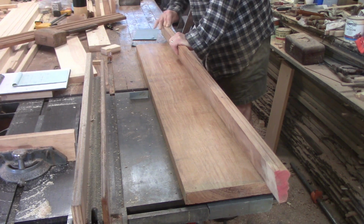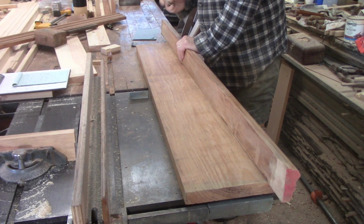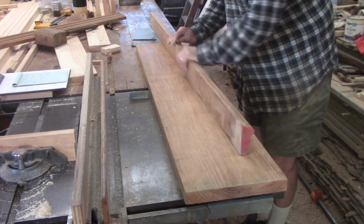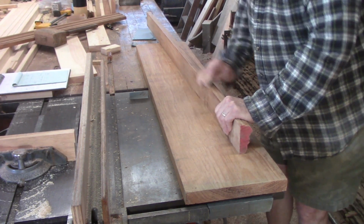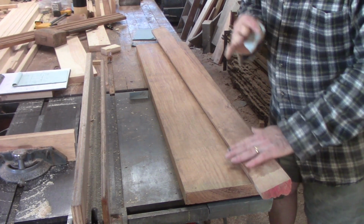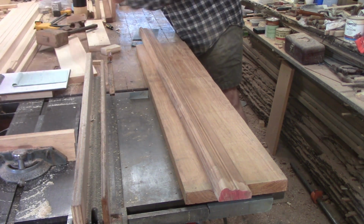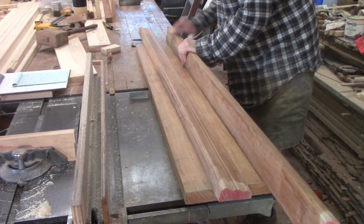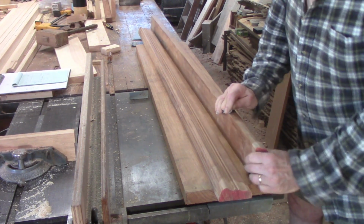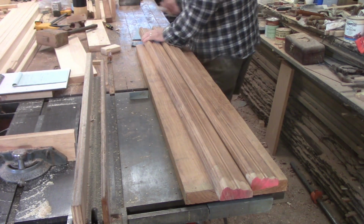But the back edge is sharp. I think I'm going to hit it with some sandpaper also, just slightly round it. If I do it now, then finishes will get on it. If I do it later, I'll be cutting finishes off. So I should have done it before, is the point. Anyway, that's it. No one will cut themselves on it now. The arris. All right, do the same thing on this one. All right, that is two pieces, no waiting.